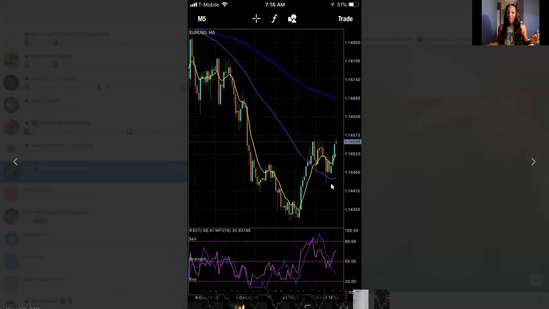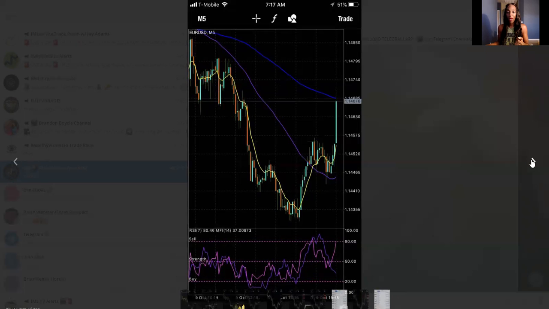But it's okay because we have our stop loss in place, so we're not worried at all. A lot of times you just have to be patient. You can't freak out on a pullback. You have to be patient, and that's why you control your risk. As long as you control your risk, then you should be okay. So I continued to stay in this trade. In between here, I was grabbing about 3 to 5 pips at a time, but I still had my one position that was open. I actually did a few positions, but left one position open.